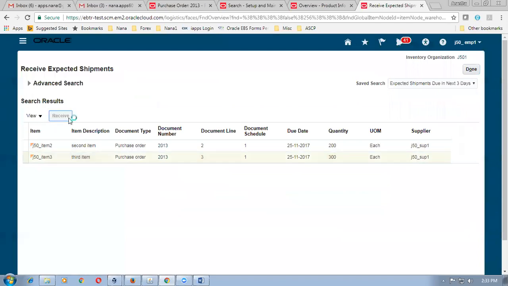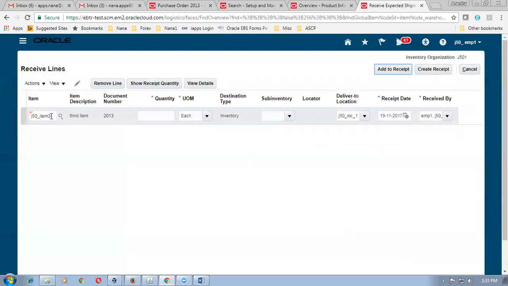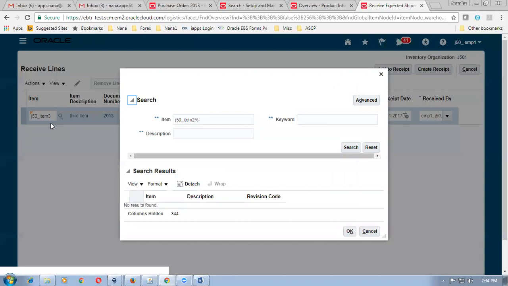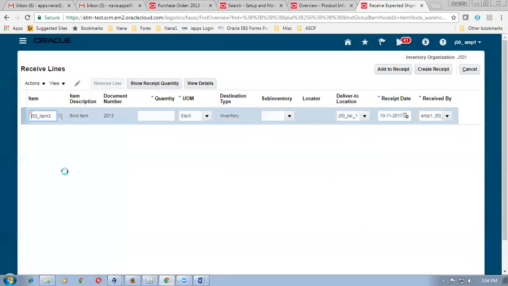Receipt. If I try to put 2 here, it will not accept. For 3, what happens? If you try to put 2, it will not accept. If you tap, it will not accept. Fine. Cancel it, and then if you put 1, it will accept. Fine, go there. 1 is accepting it.